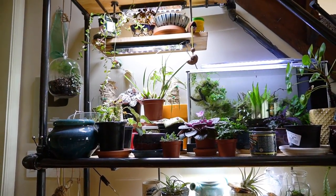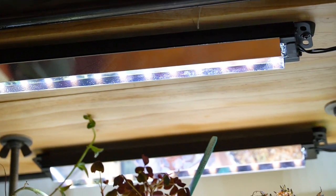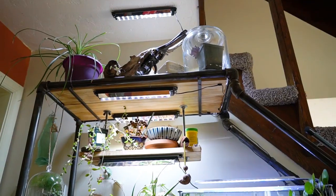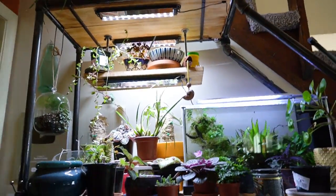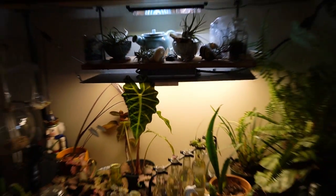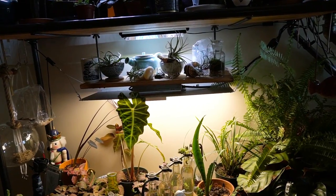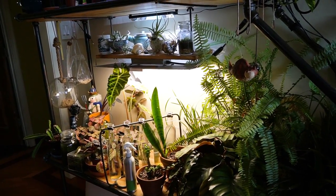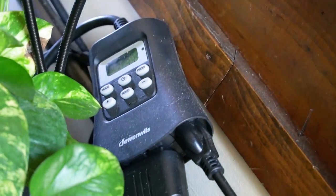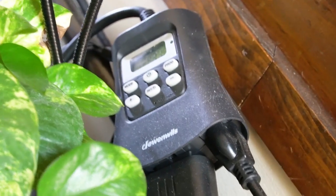That has been something of a struggle, but I'm sure it will be much easier this spring through fall when we're not utilizing the wood stove. The rack was lit with Ecozotic LED strips — multiples of those can go to a single power supply — and they are also on a central timer, so I was able to customize the lighting on most of the levels. On the very bottom level where I have my largest plants, I went with a Spider Farmer 2000 LED dimmable light that's actually made for growing a very different kind of plant, but it's worked out really really well down here.